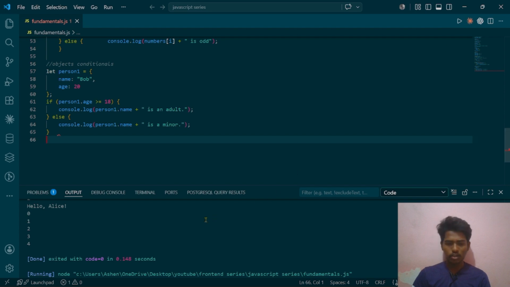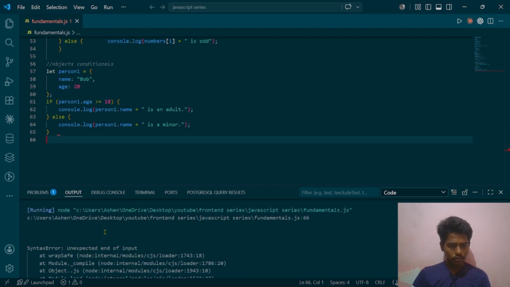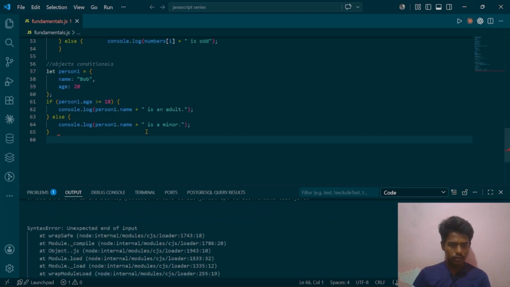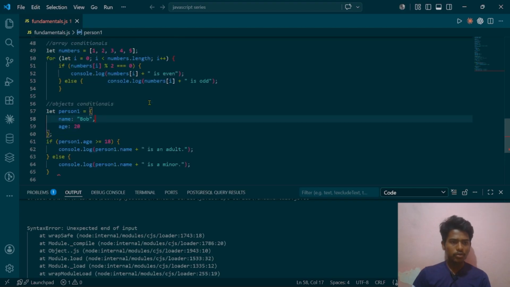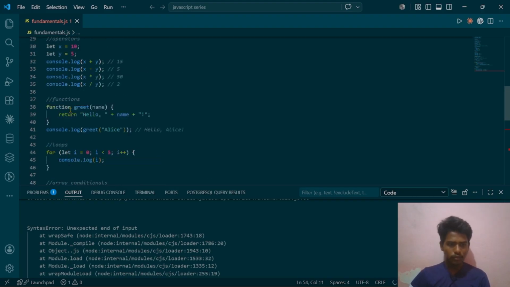So let's see what output comes. Wait a minute. I think the age is already used in the above sections.